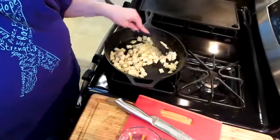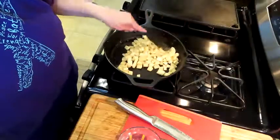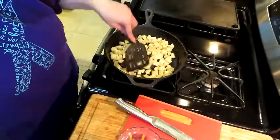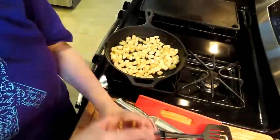Alright, so we're still watching her video. It's super good. She's giving us some tips. Right now we're still dry frying our jicama. I have salt and peppered it. And then I'm going to add our water in, and we are going to let this simmer in some water.